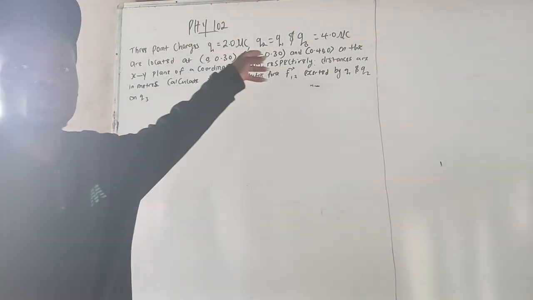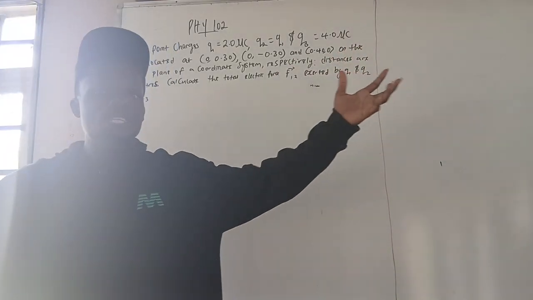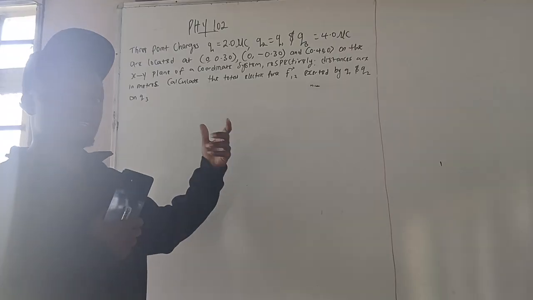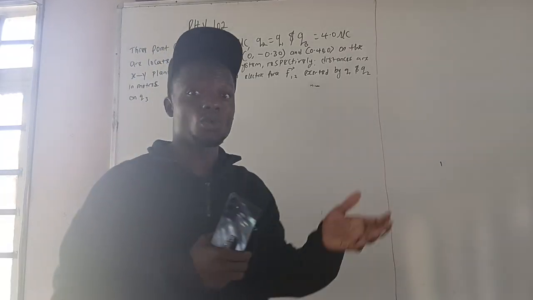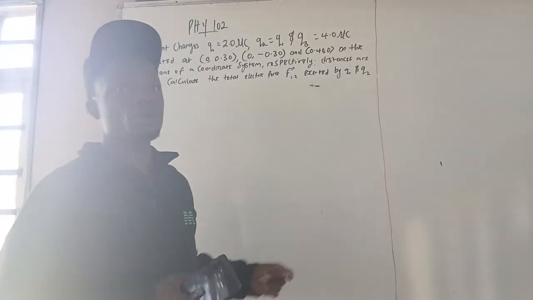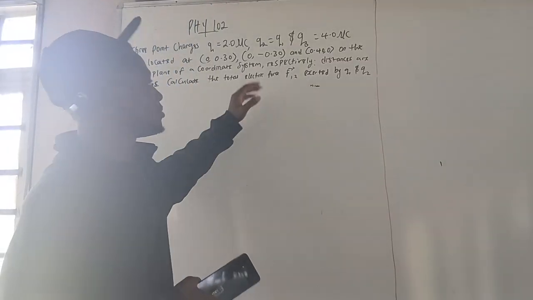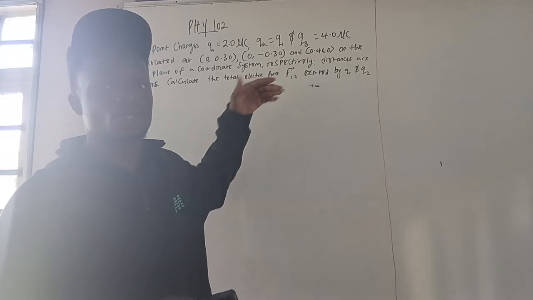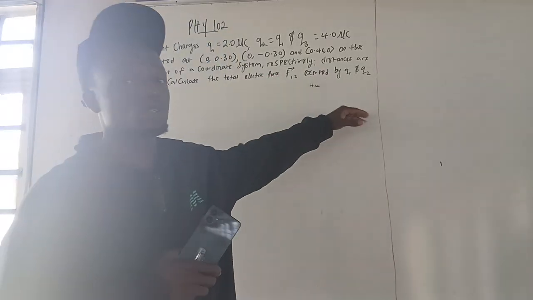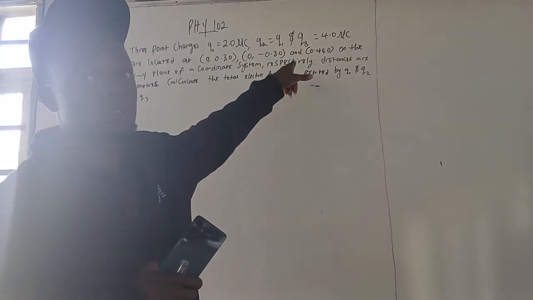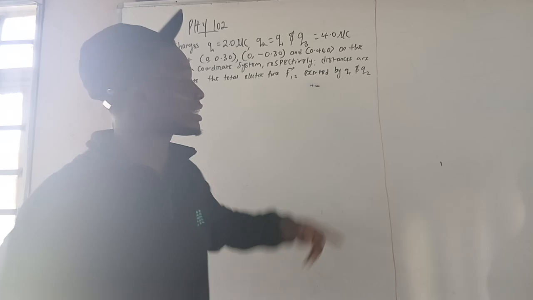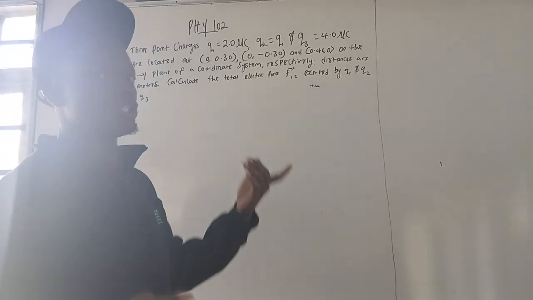Well, there's a shortcut to this question, because there is a coordinate that cancels out. I think the y coordinate cancels out. So if you know this kind of question, you can just neglect it and work on the x coordinate alone. But I'm not going to do that. I'm going to solve both the x and y coordinates so that anytime you see a similar question where they are likely not to cancel out, you will know how to go about it.